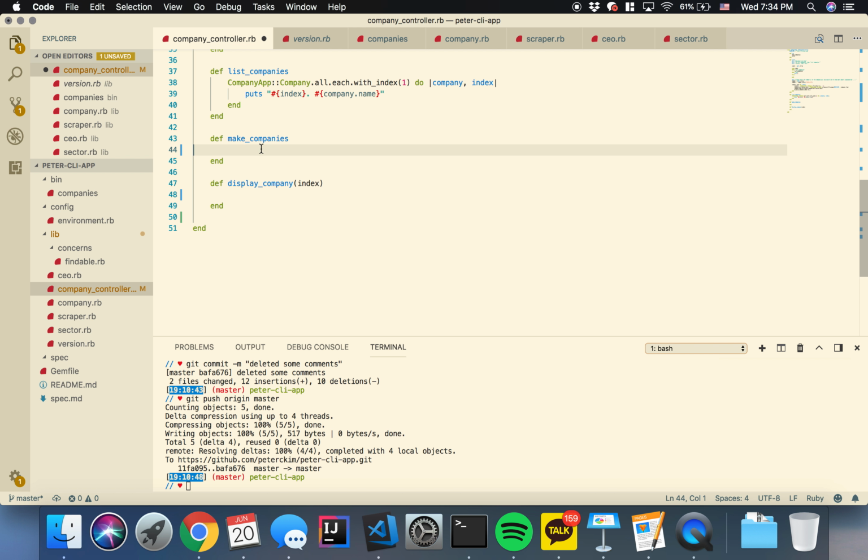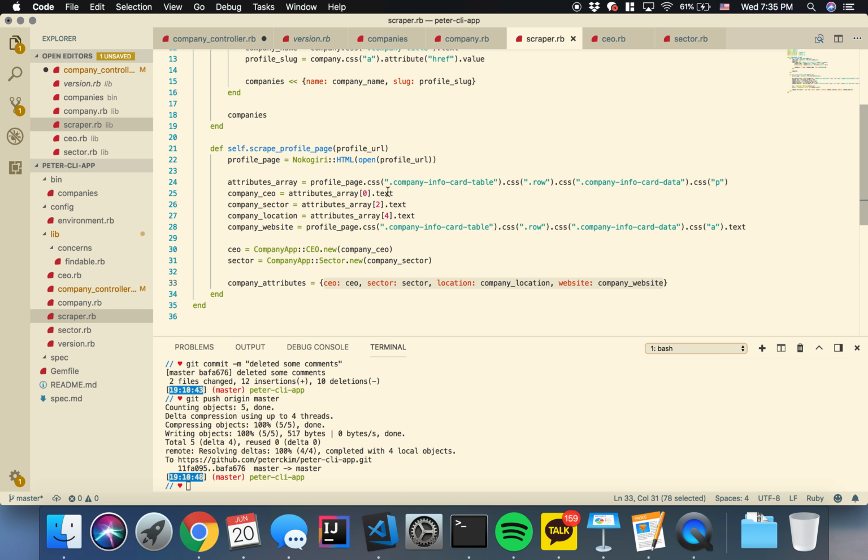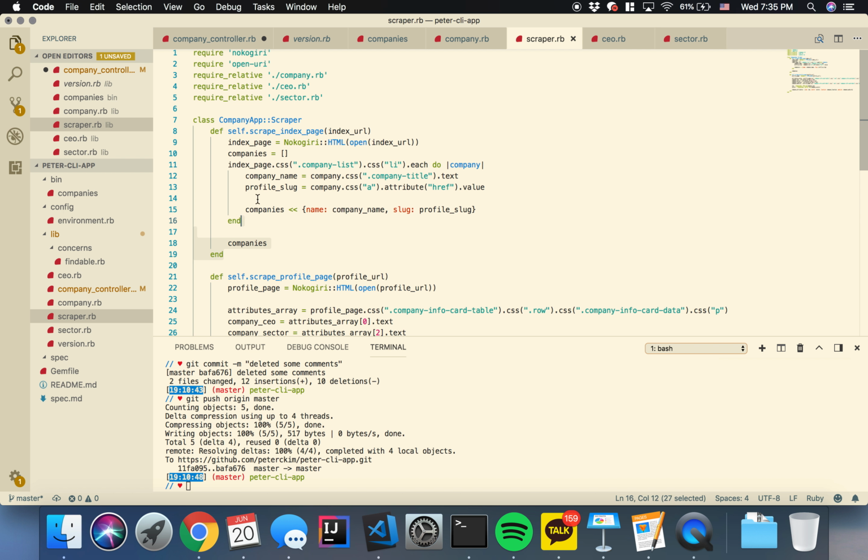Again, I have to make all the company objects here, so let's do that as well. I will access this method here because it scrapes that main website and gets the name and slug into a companies array. So I need to access that array.